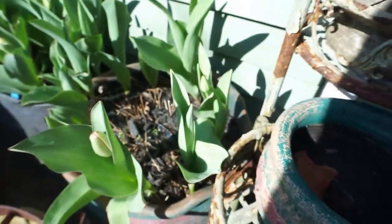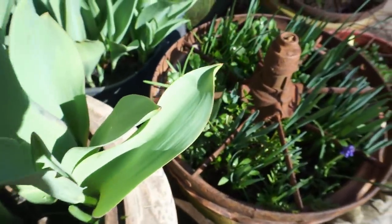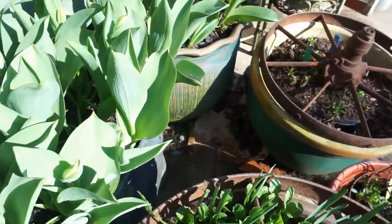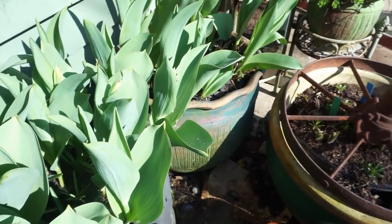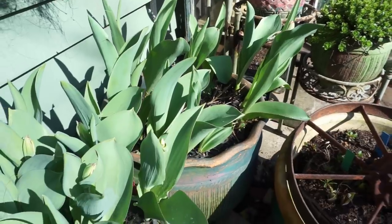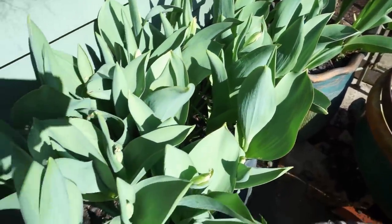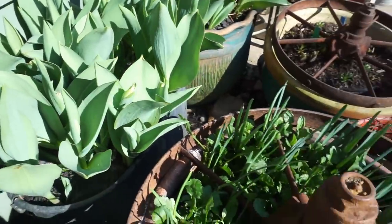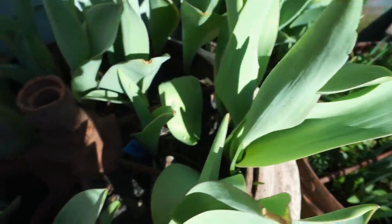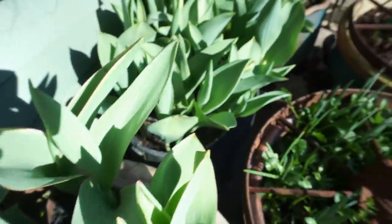Don't ever give up in gardening because you always find something that you can grow really, really well. One of those things will be tulips. One thing you will very likely have good success with will be your bulbs - your daffodils, your tulips, your alliums, and all the rest of them, your chives and even your onions - because they're so easy to do. A beginner can grow bulbs. A beginner can grow a beautiful tulip bed, and that's a great place to start if you're just starting out with your gardens. Plan on those bulbs. Next time we'll talk about roots, because roots are also a fantastic way to start a garden.